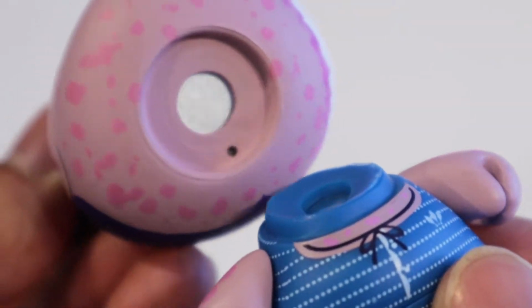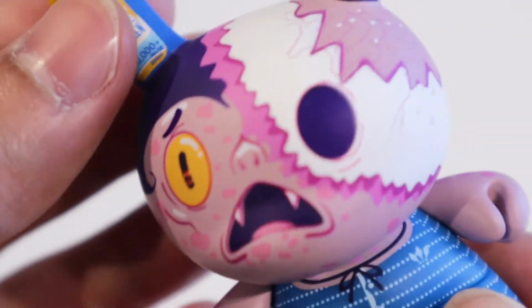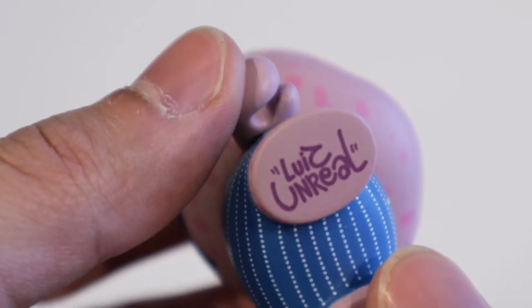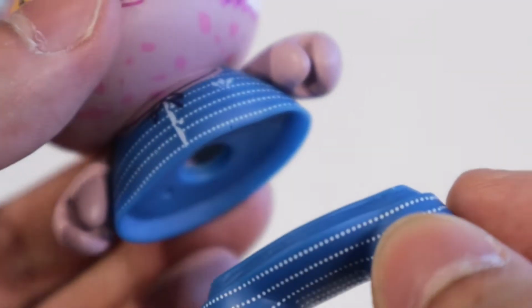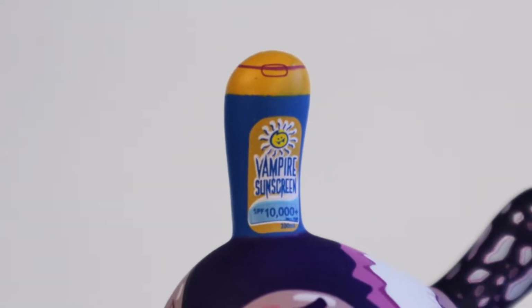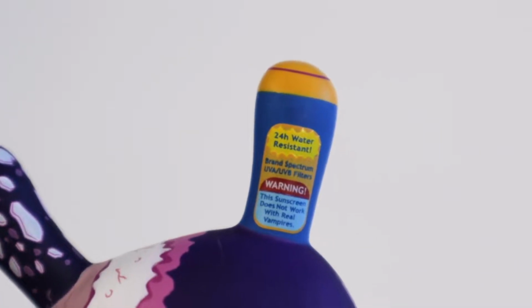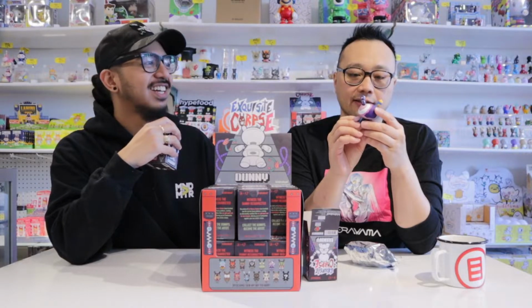Yeah. You're right, makes it more fun. That's cool. So okay, Nosferatu. Outside of that, the design, yeah, I feel this. On the ear here it says, what is that? Vampire sunscreen SPF 10,000 plus. Because he's got a swimsuit, he needs it. And half of his face is like cracked up. I guess he didn't put sunscreen over there, in that spot.